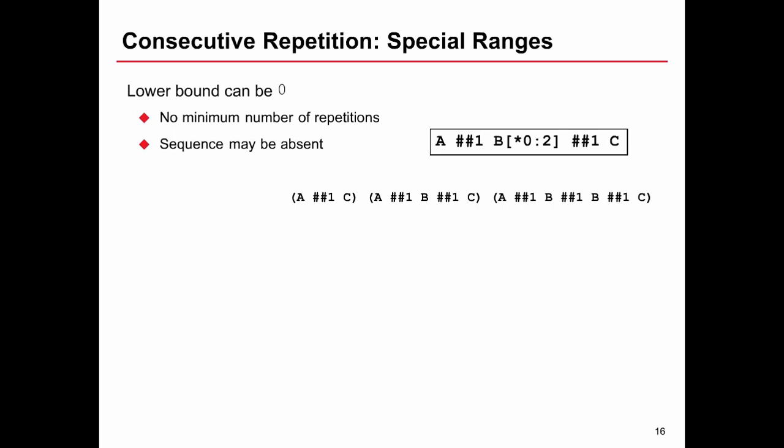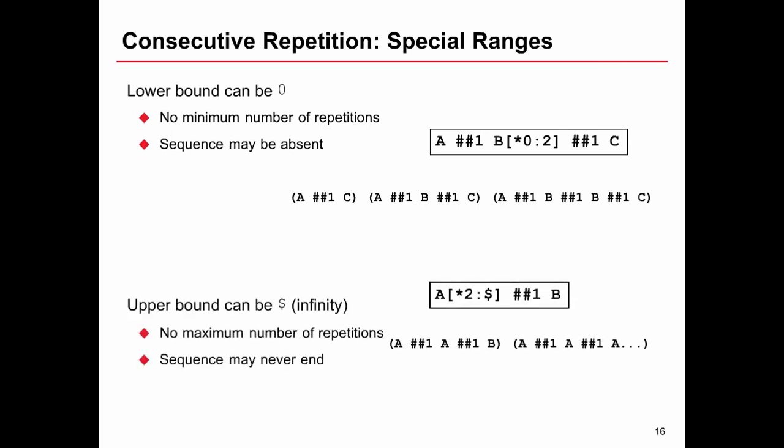So given this sequence here, A followed next cycle by B, 0 to 2 times followed next cycle by C, the shortest pattern allowed by that behavior that we expressed in the property is A followed by C, namely B's missing. You notice also if B is 0 repetitions, then the delay to the left of it, the #1 to the left hand side after A, also disappears. The next shortest pattern that will match the behavior expressed is A followed by B once followed by C, and the only other is A followed by B followed by B followed by C. So all 3 of those patterns match the behavior allowed by this sequence.